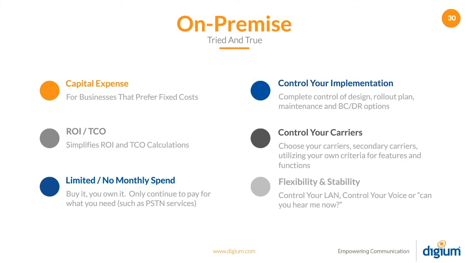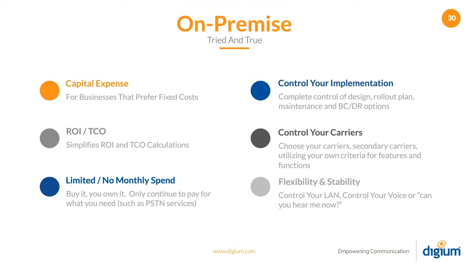And because it's on-site, you can control the entire implementation, including your carriers, and all your flexibility and stability as well. So if you decide that you want a secondary site set up with a second appliance that you want to use as a cold spare or warm spare, well, you have that complete control to set up the design however you would like. And so really, the only way to do that is with an on-premise appliance or with our VMware solution.